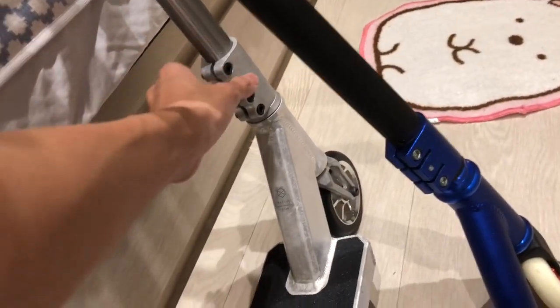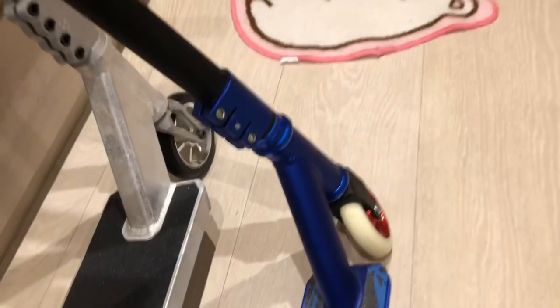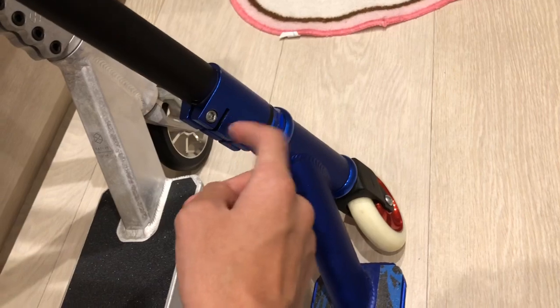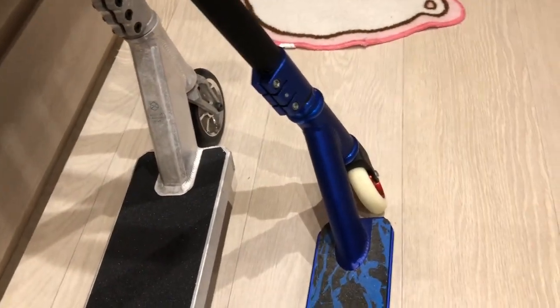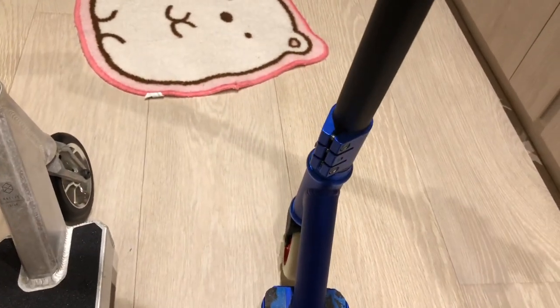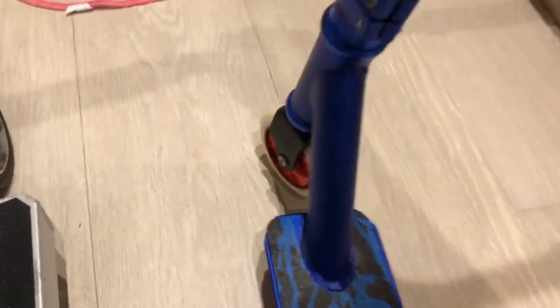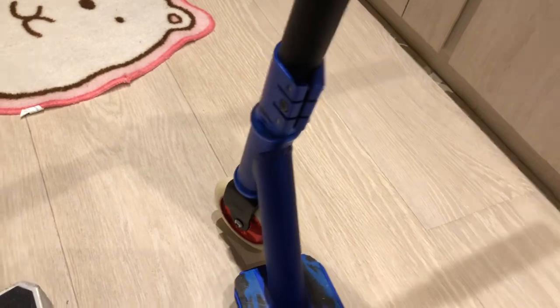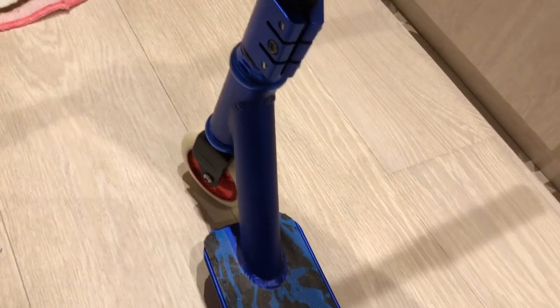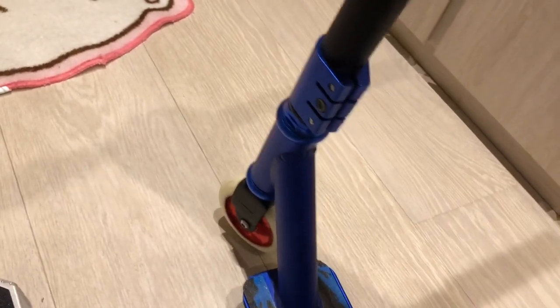The hex lock here is connected to the whole base, while on my old scooter it's just a clamp not connected to anything. When I jump off high obstacles, even if I tighten the clamp really hard, the wheel won't stay aligned with the bars - as you can see, the clamp is facing forward while the wheel is completely unaligned. What's bad is it unaligns itself in like one to two minutes, so every two minutes I have to unscrew the clamp, realign the wheel, and then play again. With this new one I wouldn't have to do any of that - no maintenance needed.